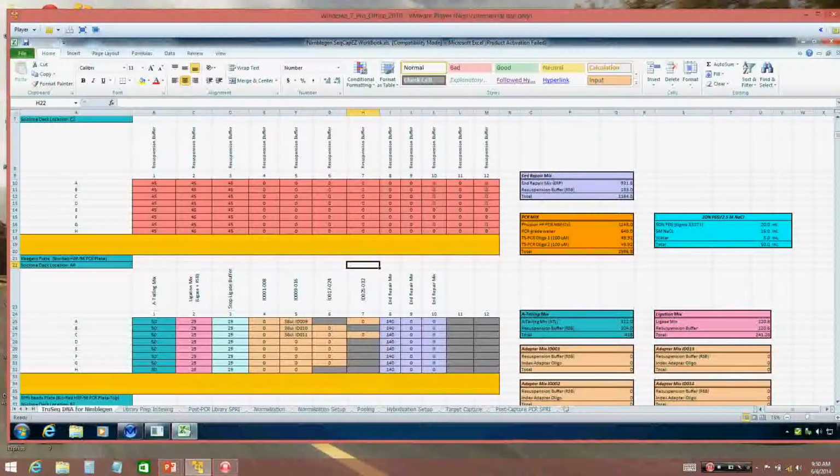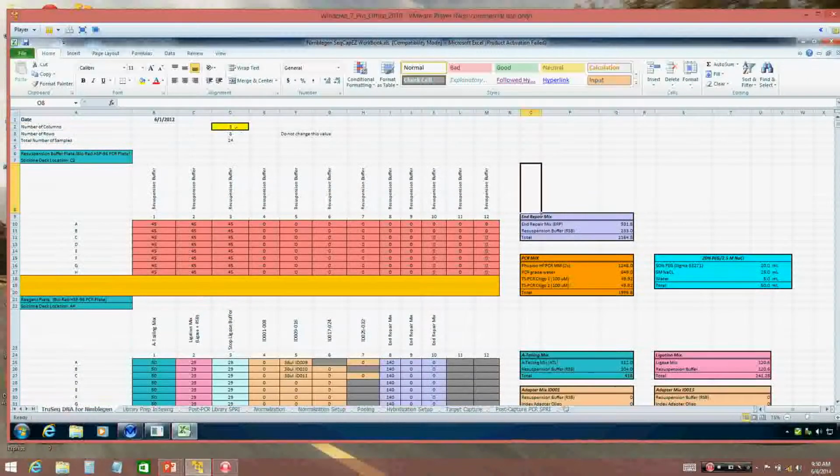Based on 3 columns of samples, which is 24 samples, we need 931.8 microliters of the N repair mix from the actual tube from the manufacturer, depending on what chemistry you're going with, and then 233 microliters of resuspension buffer.